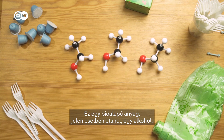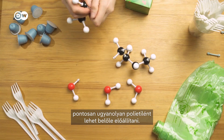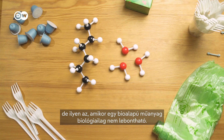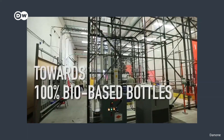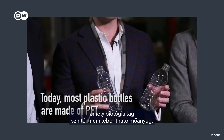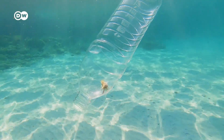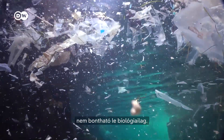This is a bio-based material — in this case ethanol, an alcohol. You can make the exact same structure, the exact same polyethylene, out of it. The leftover molecules become simple H₂O, water. This is how a bio-based plastic can be non-biodegradable. Remember the bio-PET from the beginning? That's also a non-biodegradable plastic. It acts just like petrol-based plastics, and just like them can clog up our oceans and accumulate in marine animals. About 45% of bioplastics produced today are not biodegradable.